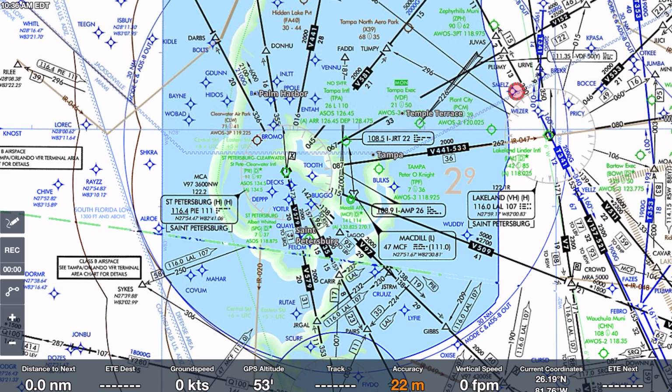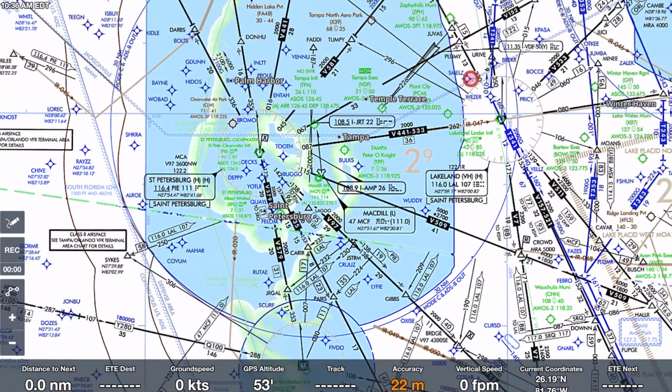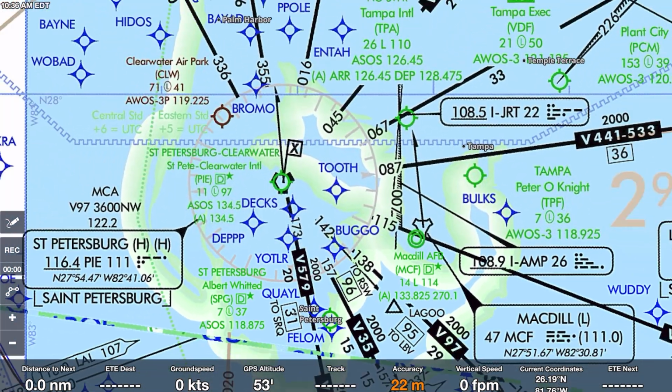No, you need to go to the VOR and you need to see MCA. It's only for Victor 97. In fact, it's only for Victor 97 at 3,600 feet if you're heading northwest on Victor 97. So where's Victor 97? Here's Victor 97. So it's if I'm heading northwest on Victor 97.